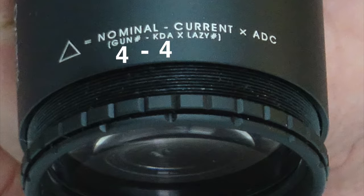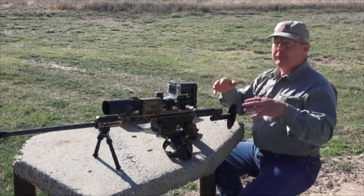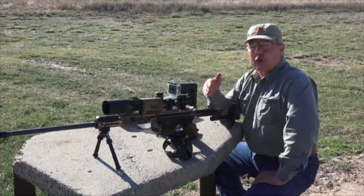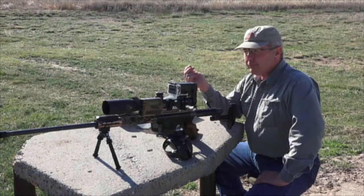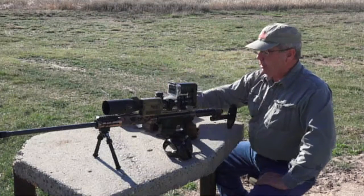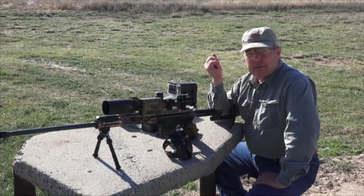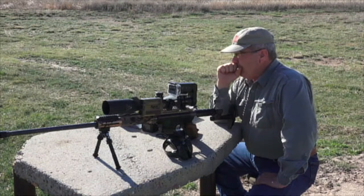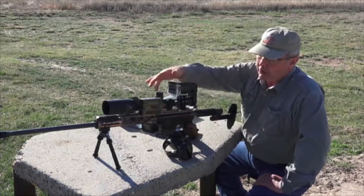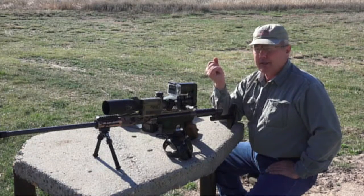Let's say that we're in something different. We're going to call it a 4 kDA condition right now. That's what my Kestrel told me. We're like 3,800 feet, temperature's going up, so I'm going to round it up to 4,000. And this particular rifle, gun, scope, ammo combination, this ammunition goes 3,075 feet a second. So it's assigned, if you look at the ring, a 0 KDA value, nominal value, all right?